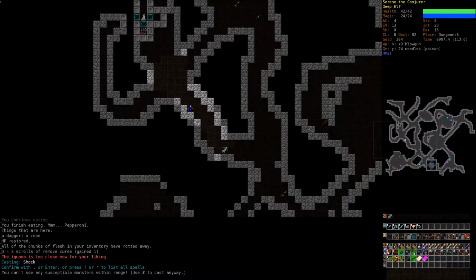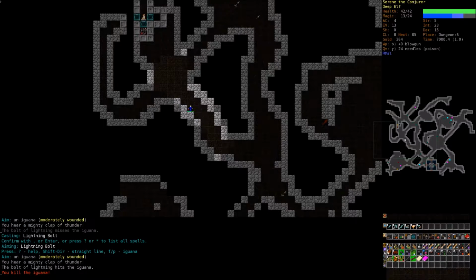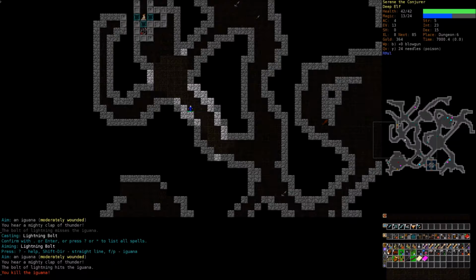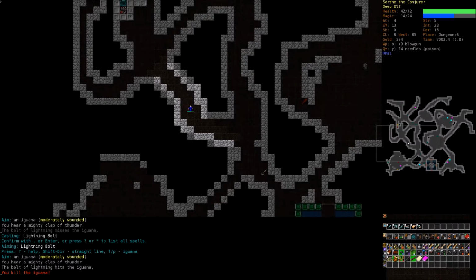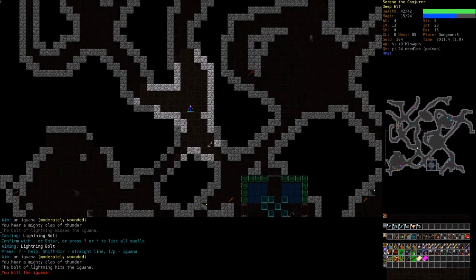Lightning bolt. Oh, not in range, so we'll hit him with a shock and then lightning bolt. Missed. There we go. What's the hunger cost on lightning bolt? Oh wow. So you can see the hunger cost on lightning bolt's pretty hefty right now. So I mean it's not a big deal, but it's something to keep in mind. If we're gonna spam it, we're gonna need a lot of food.